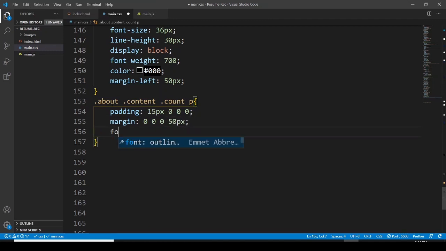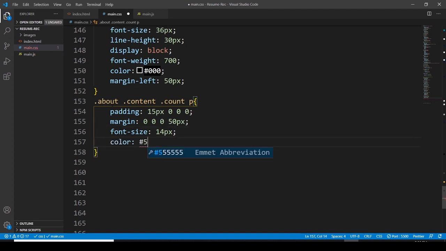And let's use the font size. Font size is going to be 14 pixels, and the color for this is going to be 5D6A75.